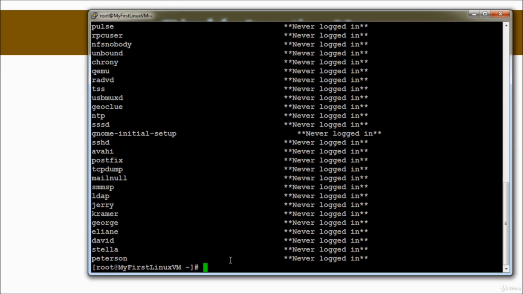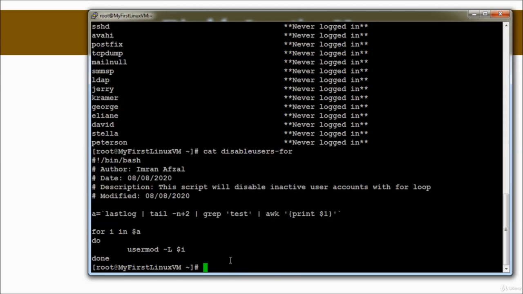So for my test purposes in this lab, I created a script, cat disable_user4. So this script will do the same thing, lastlog, but instead of -b 90, because this is a test to show you how to disable users and how to create a script, I just removed -b 90, kept the tail command, and now I'm grepping for only test.